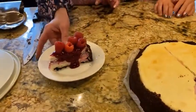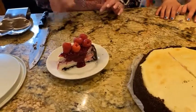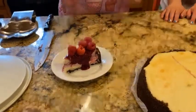Now, if you don't like raspberries, you can change this up with strawberries or blueberries or blackberries, anything that you might like, whatever kind of fruit you might like. Just follow the exact same recipe and just substitute it out, and it's easy to change out.